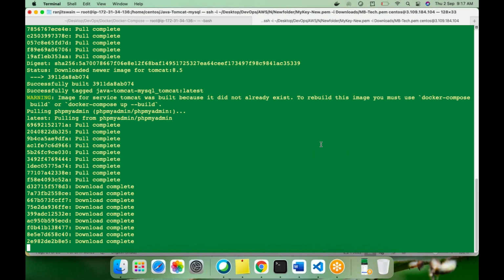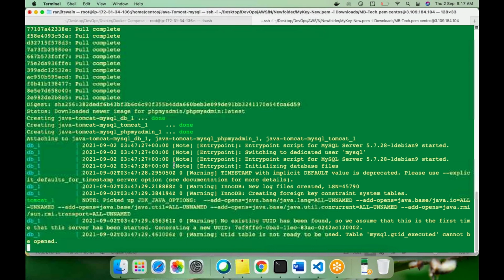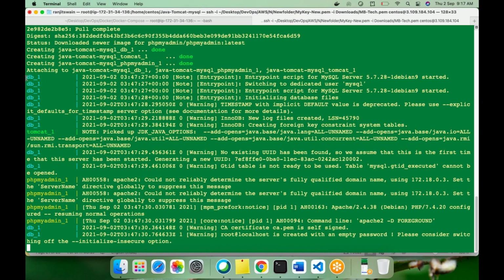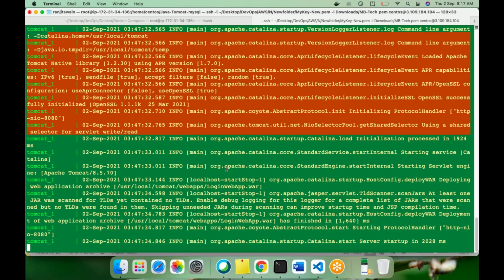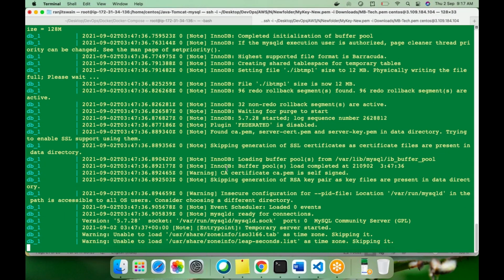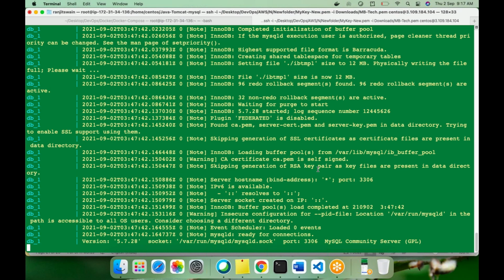If I had run with the -d option, you would not have seen anything. Now see, DB1 was created, and also the Tomcat servers, everything is getting created and connected. Okay, done. I think all have been done successfully.